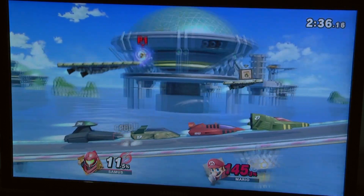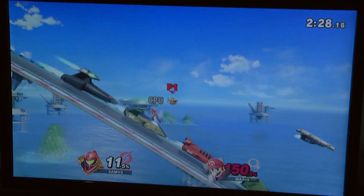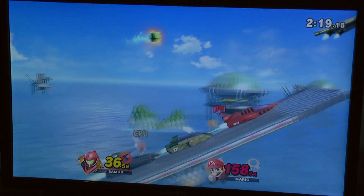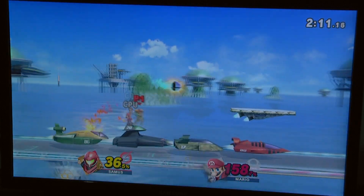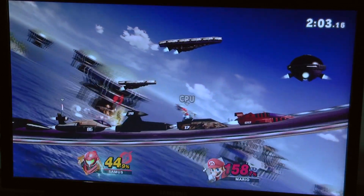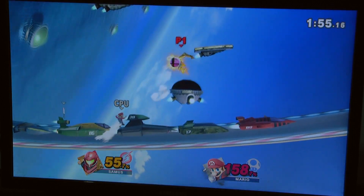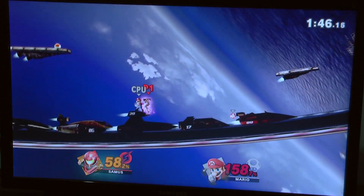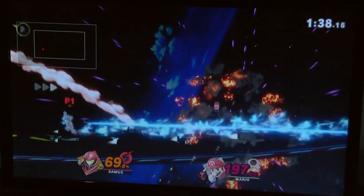Trying to play this as someone who has never touched Smash — I don't understand how it works, that's the problem. This stage is too much. I dropped the bomb things. There was a setting people said to immediately change — directional jumping something. I don't know. I want the Smash Ball — it's neutral B, I think? I'll just mash buttons. Wait, it is B — B is the bottom one on this controller, I forgot.